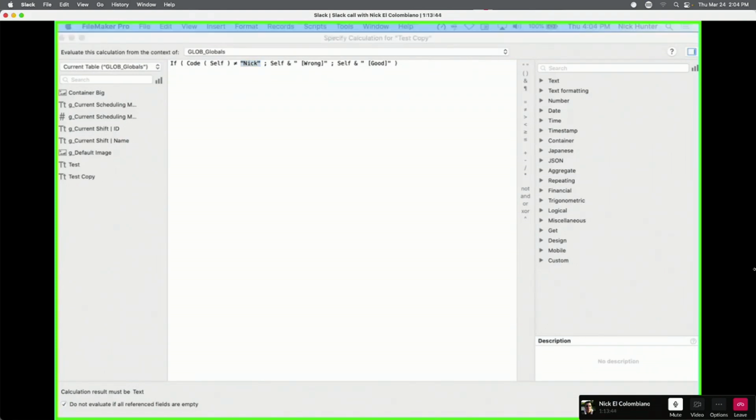Let me pull something here. No, it's cool. If code itself is different than 48, it's inferior of 48.